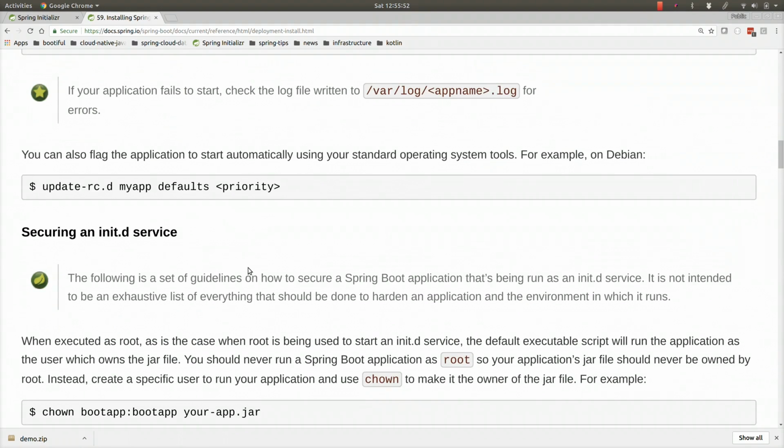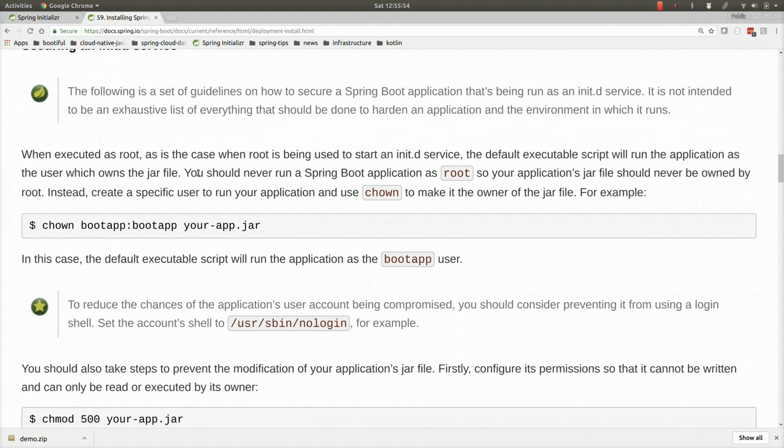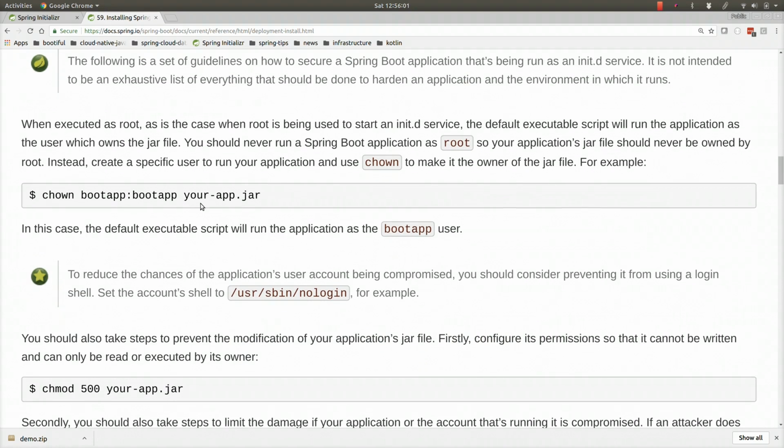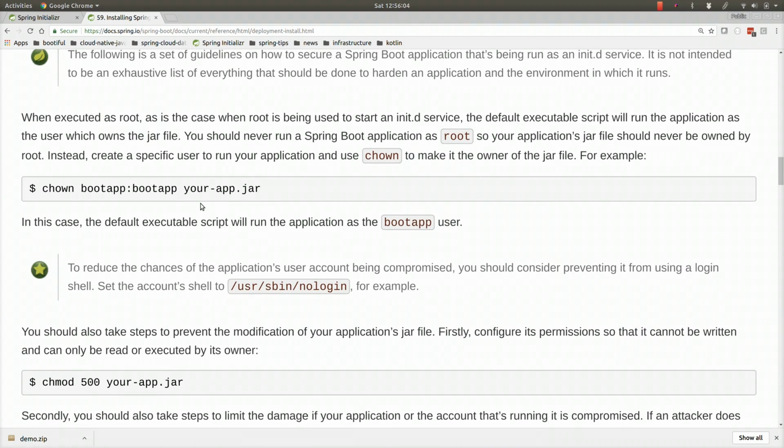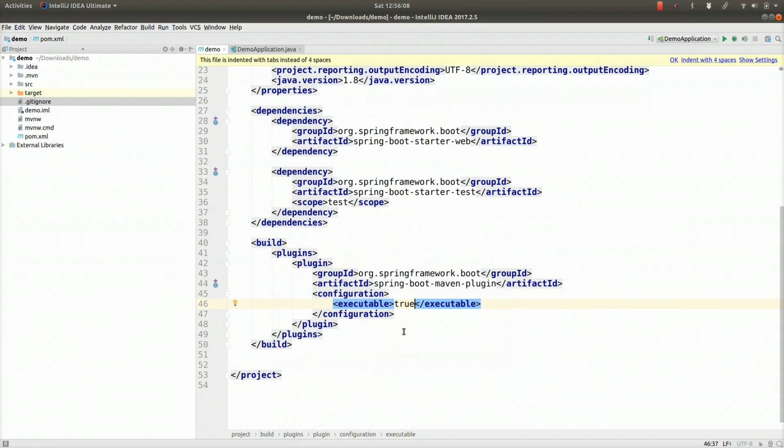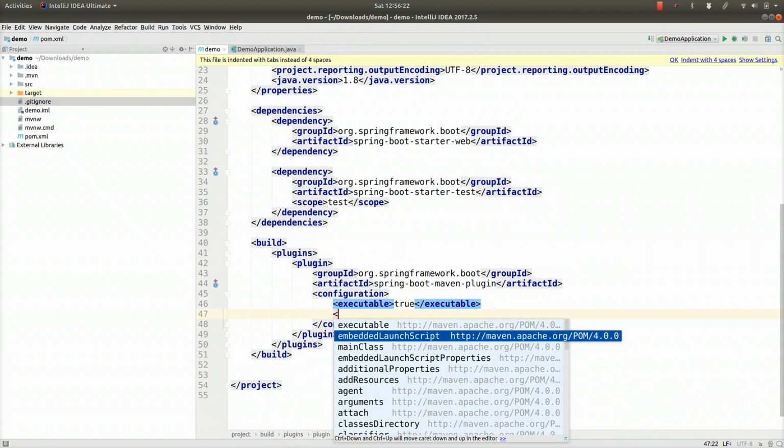Lots of things you can do here. You can also look at the documentation for information on how to secure it, so that it runs in a secure, protected process and with protected permissions. A lot of options, right? So I encourage you to peruse that at your own leisure. One thing I really want to make sure you understand is that you can change everything, including the shell script itself. You can provide your own custom shell script, and you can even copy ours and just change it a little bit. You can provide your own embedded launch script, and that launch script can do whatever you want.